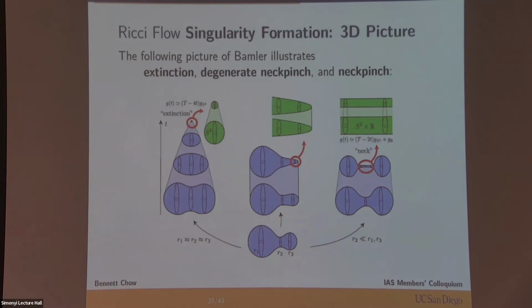Okay, so in the Hamilton-Perelman theory, which just illustrates you can have, for example, finite extinction. For example, if you're on a homotopy 3-sphere, then you have to have that and all that. Then that's the first picture on the left. And then the middle is a degenerate neck pinch. And then you see a Bryant soliton as one of the singularity models. You also have the cylinder as another. And then in the final thing on the right, you see just a neck pinch, and then you see a cylinder as the only singularity model.